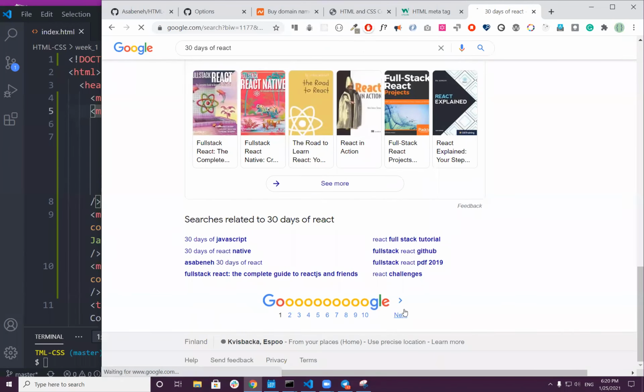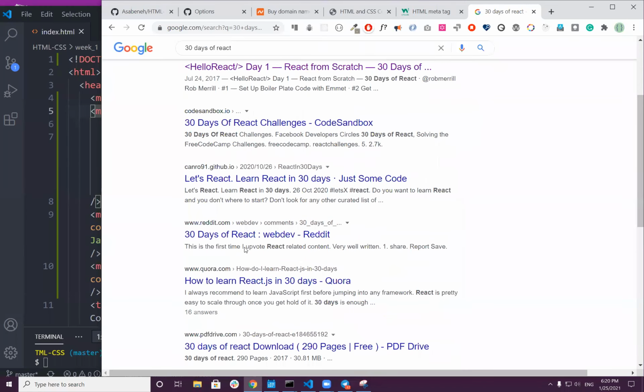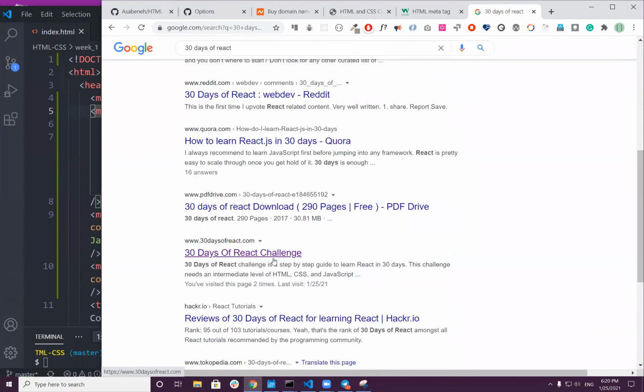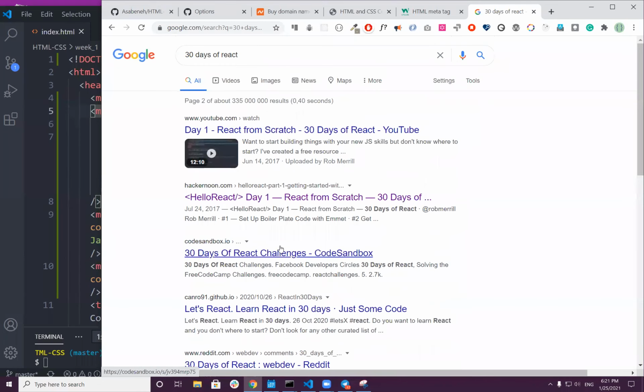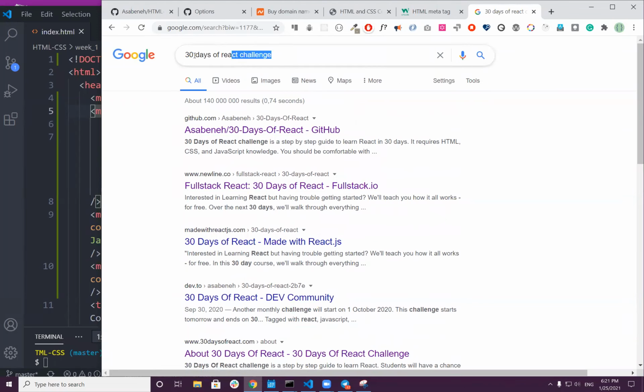Maybe let's just go and see in the second page. Yeah, in the second page it was there. Maybe if I add a challenge, yeah, now it comes on the first page. Have you seen? Users will just change the keyword, the search term, instead of going to the second page. So you have to work to bring your website to the first page.